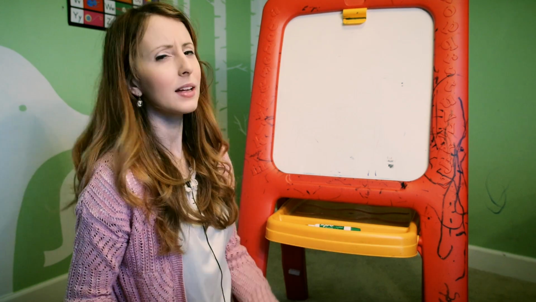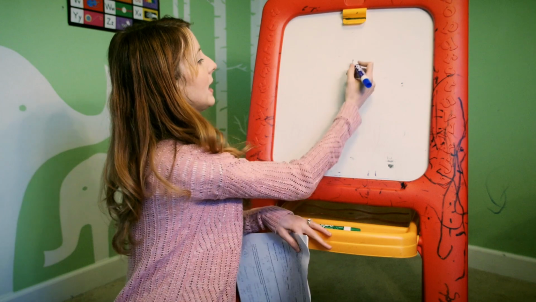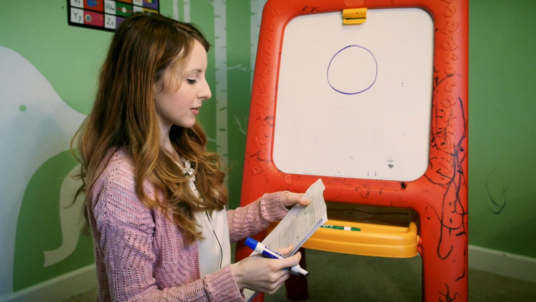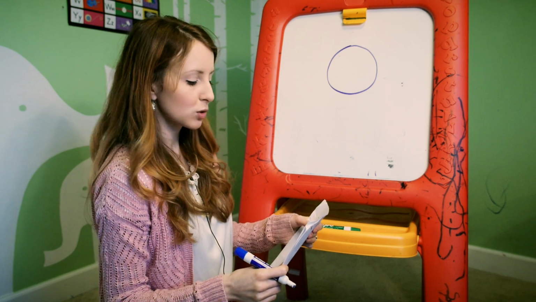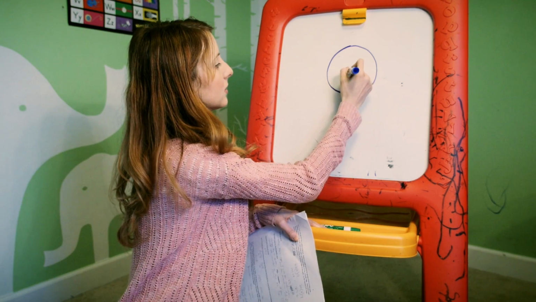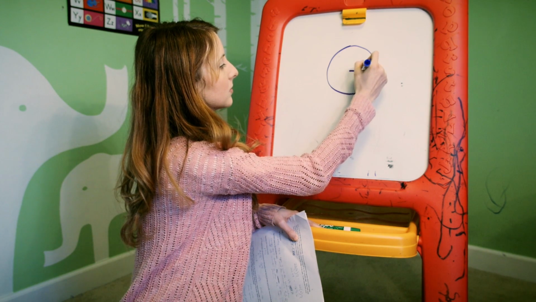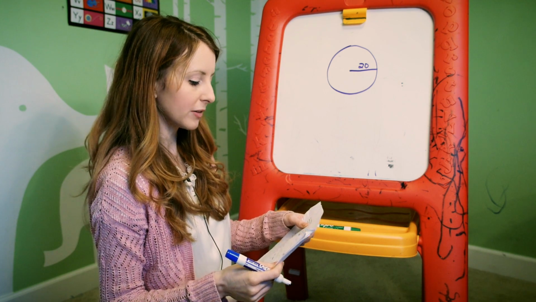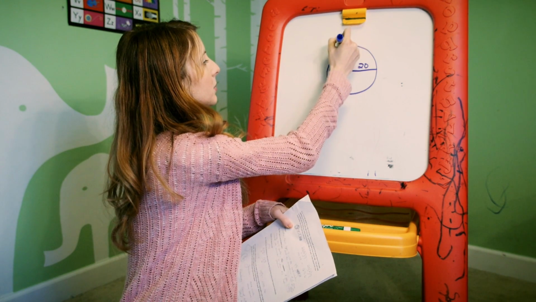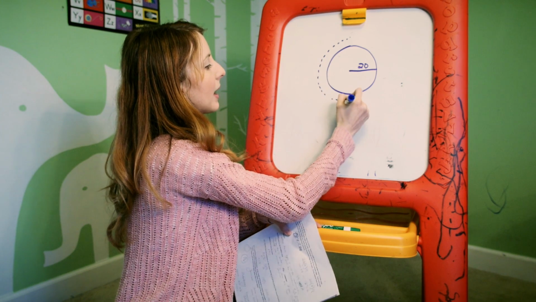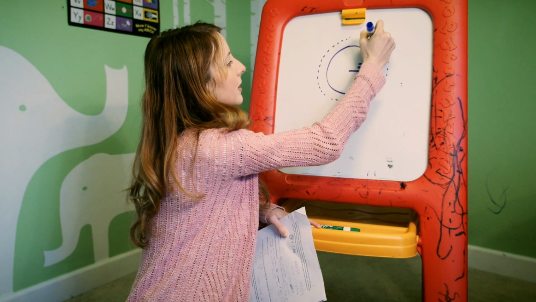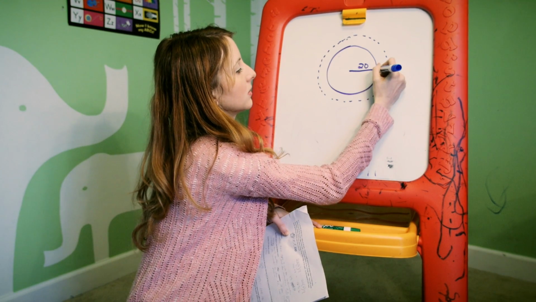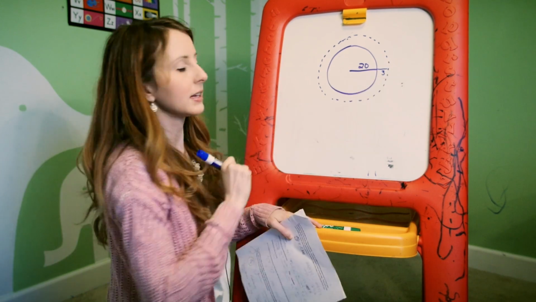Okay, let's draw a picture of this. We have a circular garden, and the circular garden has a radius of 20 feet. And then there's a path around the garden that is 3 feet wide. So there's basically a beautiful walking path around this garden. And at every point around that, it's 3 feet wide.